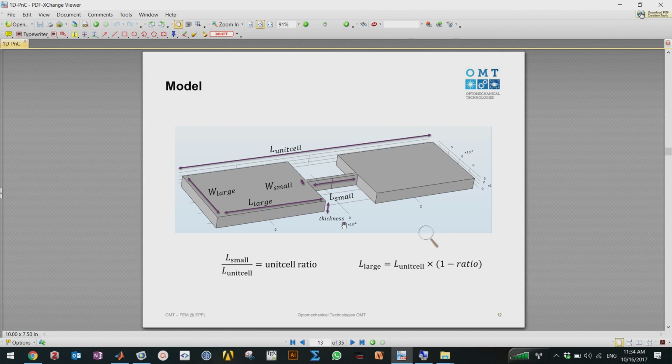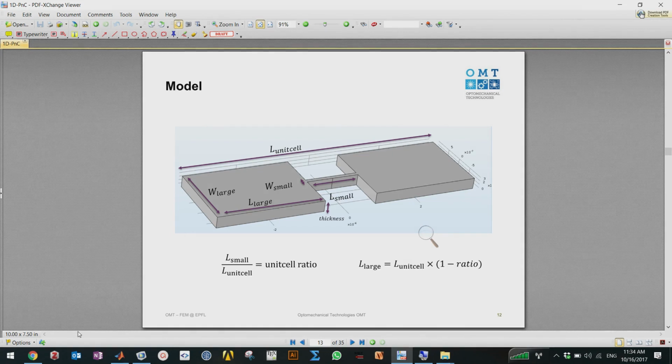And here I have two parameters. This one is the normalized k vector, the propagating wave vector that I normalized to pi over the length of the unit cell. So this is the Bloch vector, this is the k, but if I want to sweep this, it's more convenient to sweep something between 0 and 1 and then multiply it by your normalization factor.